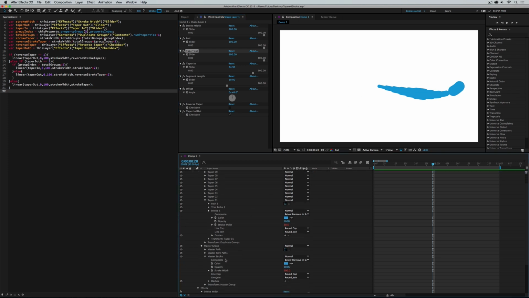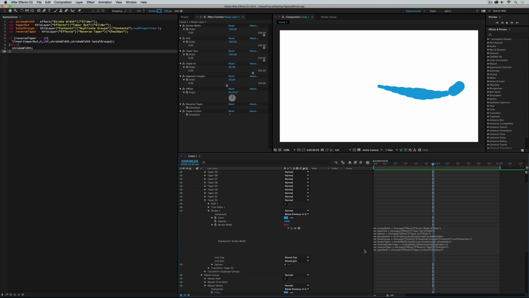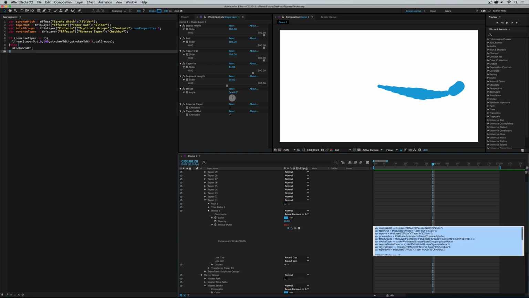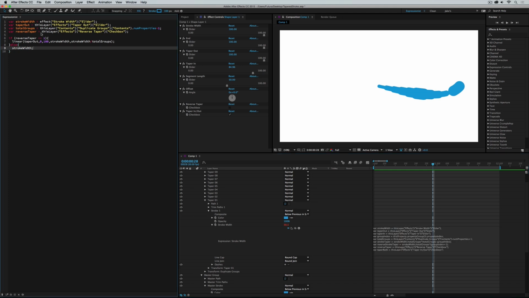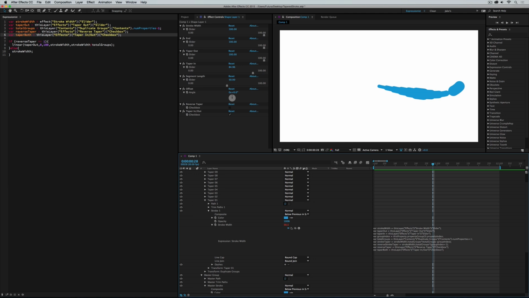So let's go ahead and load up that stroke width. And I can copy over some of the variables that we just defined for the duplicate groups. So I'm going to need to know this taper both. So I'll copy that and paste it here. And I just noticed that that was missing a semicolon, so I'm just going to finish that off. Like I said, After Effects is generally pretty smart and knows when things should end and begin, but be consistent and just end lines with those semicolons. All right, what other variables do we need?